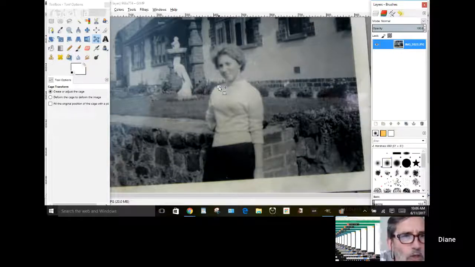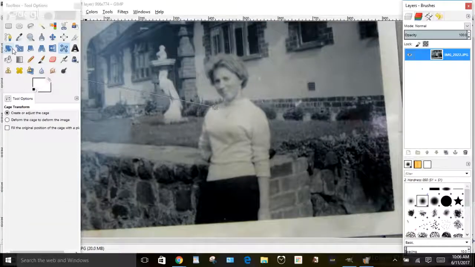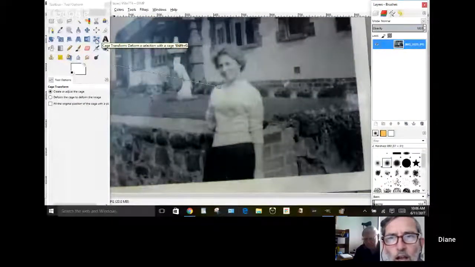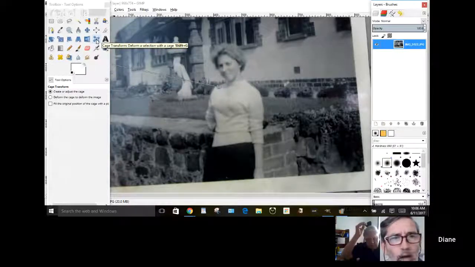You've got a thing, obviously, you're probably in a command. If you look at your toolbar on the left-hand side, you'll notice one of them is highlighted. This one here, yeah. And that's the cage transformation. That's the one we used last week. Therefore, when Gimp started up, it went to the last tool that you used, which was the cage transformation, so it left you in that same thing.